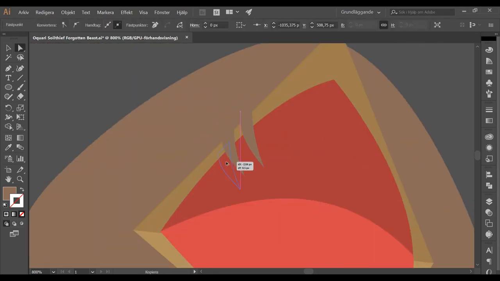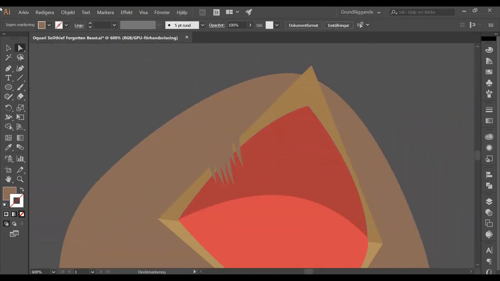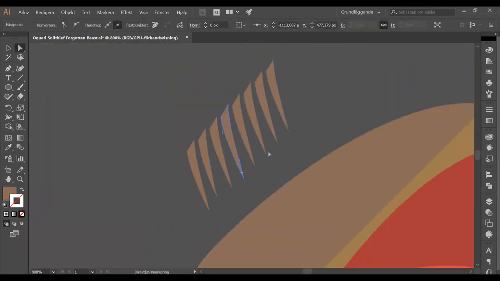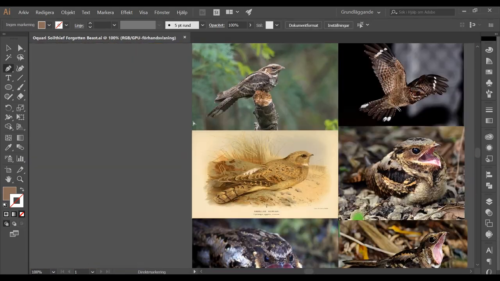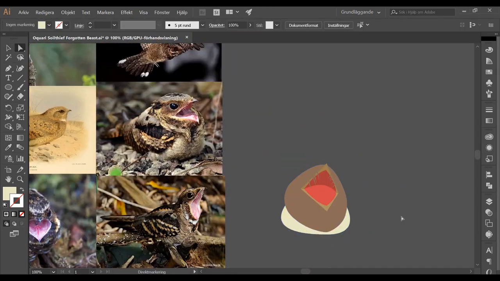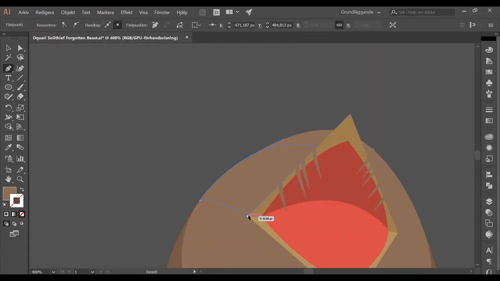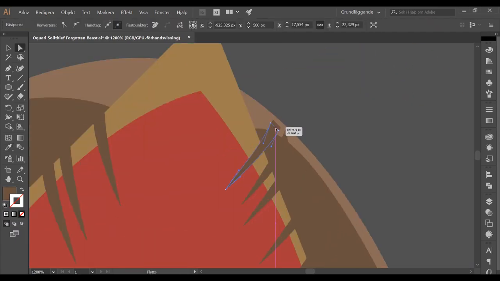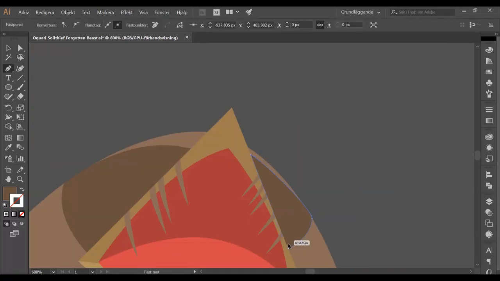Now, as you just saw, I created the head shape as well as the mouth and beak. While looking at the reference pictures, I saw that the nightjar had these kind of whisker-like feathers or tendrils in their upper beak, which I thought was pretty interesting. So I put a few there, removed some of the whiskers to make it uneven and non-uniform, because its feathers are patchy. Now you can see me there trying to create these hollow eye sockets, because, well, it's eyeless, but that really didn't turn out well.